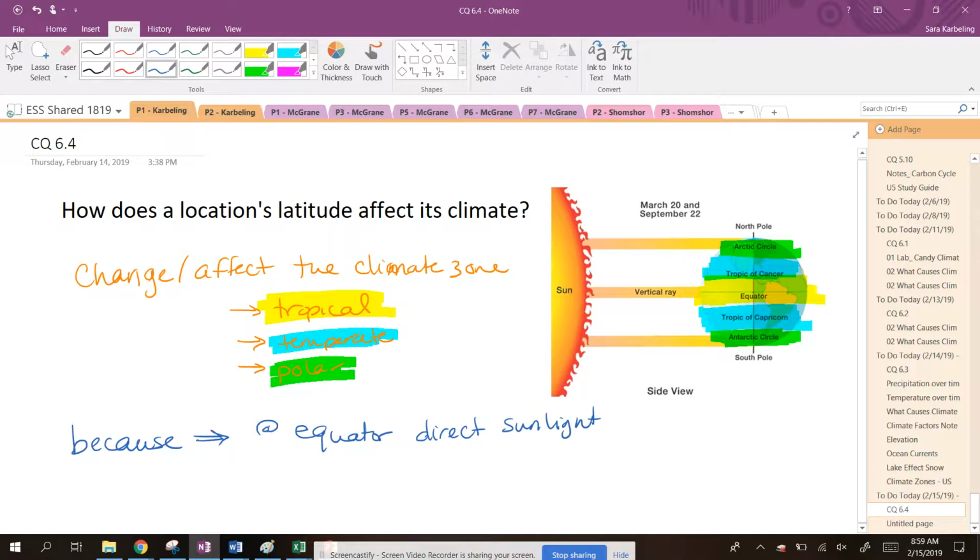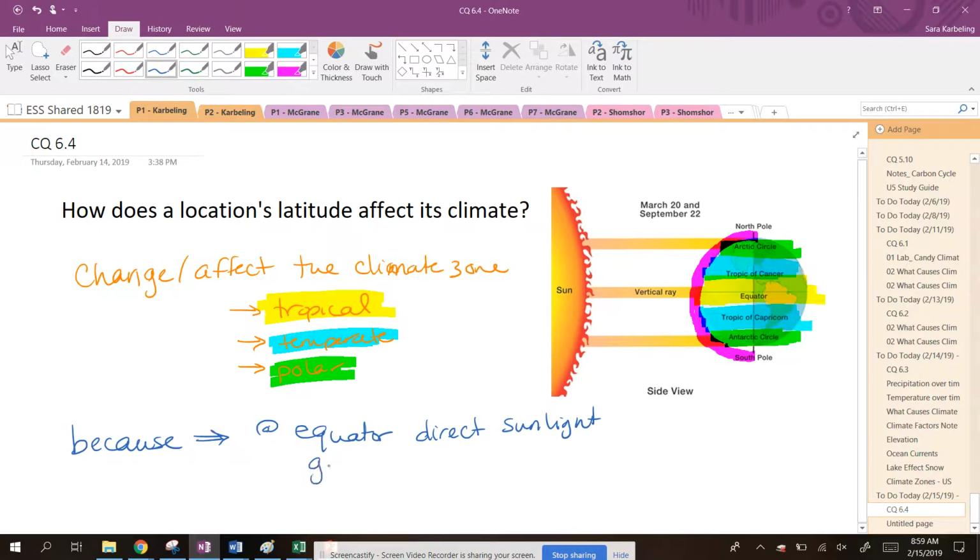And is there a lot of atmosphere that has to be gotten through at the equator? It's just a little slice. We kind of talked about this yesterday, but we didn't really draw a picture. So you might want to draw this in your picture too. So if you kind of draw, so this pink stuff is supposed to be the atmosphere. Are you with me there? So the atmosphere is like that big blanket that goes around the earth and is pretty even. Okay. If you look here, the sun's light that goes through near the equator just has to go through a little slice. Right? So it's direct sunlight.